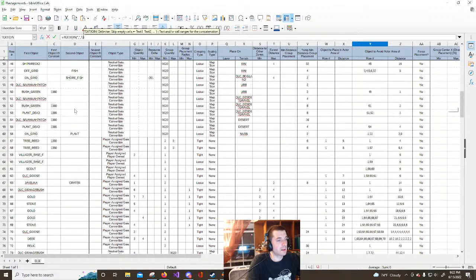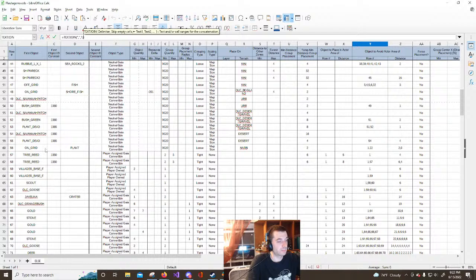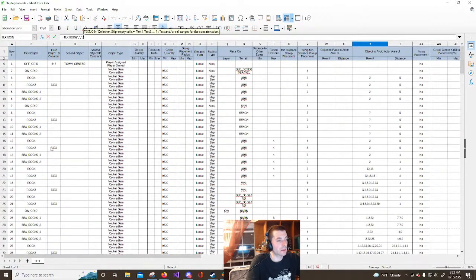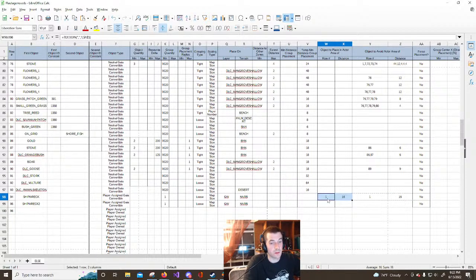And our town center is up here somewhere. Oh, it's our first one, actually. That's right. So, copy this. And we will maybe place within 12, or place within 16 and, well, no, 14. And we'll have it avoid by 12. And I think we can only do that with one thing.